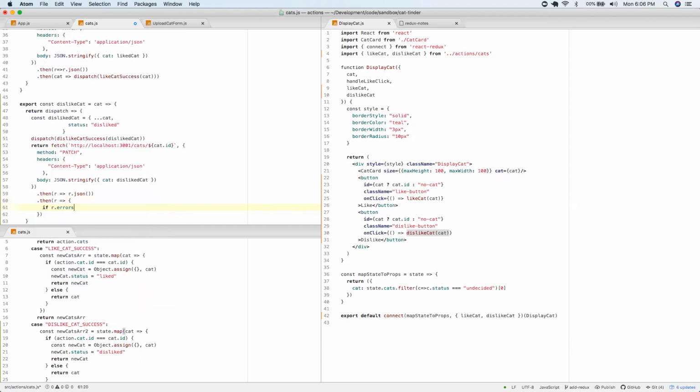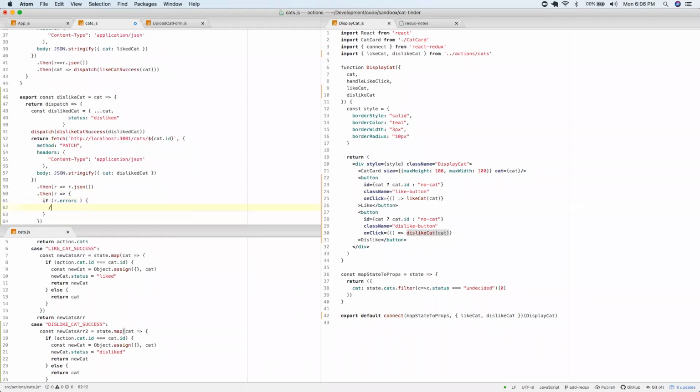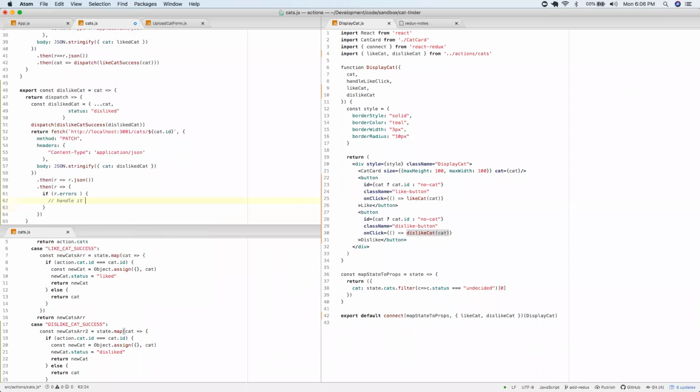If this thing is carrying errors, then handle that. Of course, this is JavaScript, so something like this. And then handle it, or whatever, tell the user. Whatever has to happen.